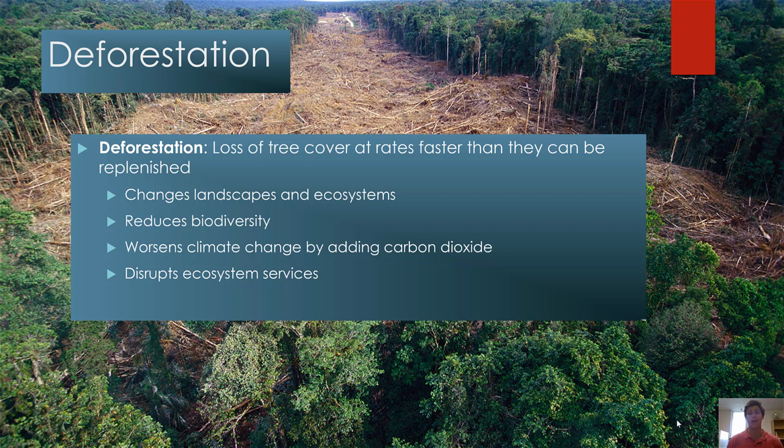Remember that we talked about trees as actually being ecosystem engineers. So as you lose the trees and the tree coverage in the area, you lose the benefits of that ecosystem engineering, and all of a sudden all of those controlled conditions that we talked about are no longer controlled anymore and fluctuate. And as a result, the habitat that those ecosystem engineers created no longer exists, and the organisms that relied on that habitat can no longer live there. As a result, that reduces biodiversity.